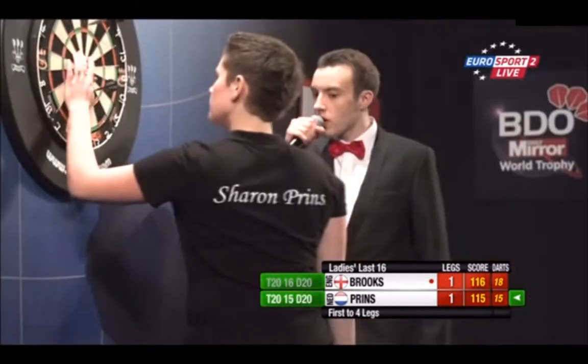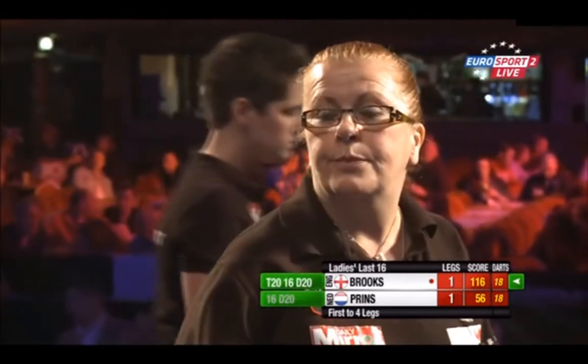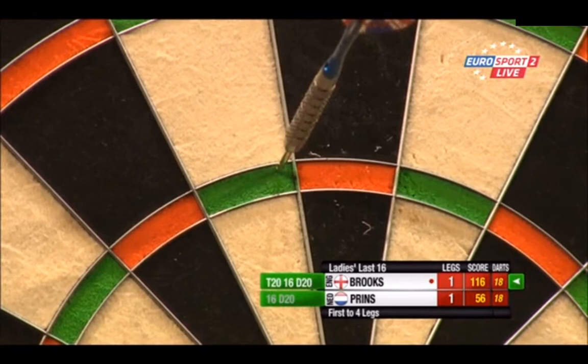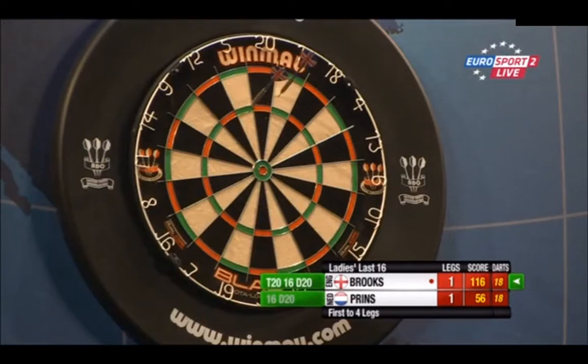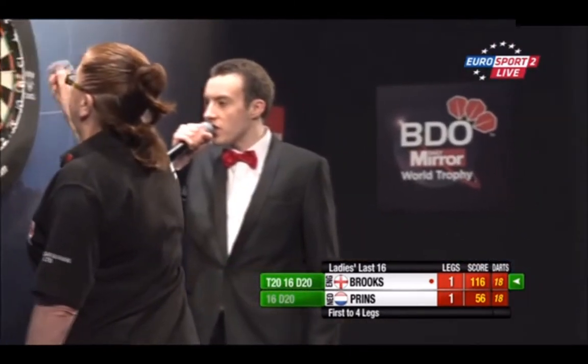59. Sharon, you require 116. 116 for Brooks, under pressure here on her throw. Treble 17 for the bullseye. I think she may have miscounted there. 19, that's 56 Sharon requires, by the way.